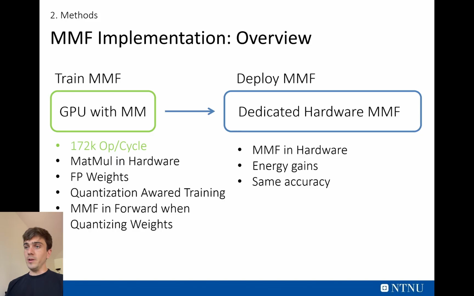But the idea would be, at least for me, that once it matches, you make sure that the accuracy is good enough, and then you make it work in the dedicated hardware, and there you should have the same accuracy as you trained for. And if you measure the energy there, in theory it should be lower than on the GPU because you are not using the multiplications.